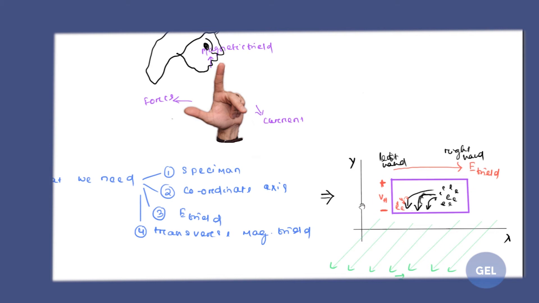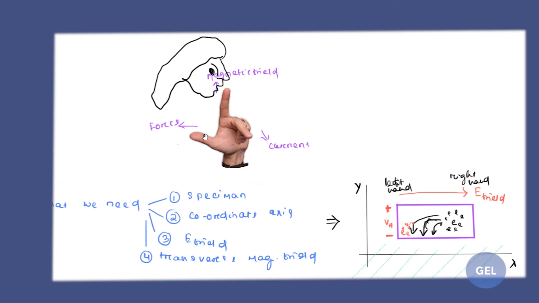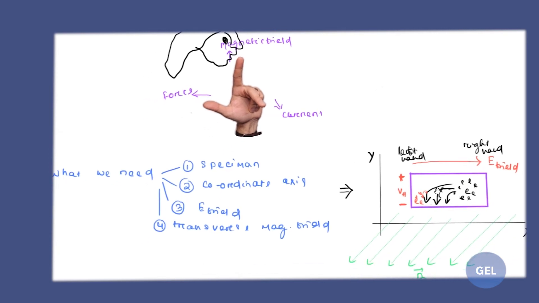This is the concept of Hall effect. If there is an electron inside a specimen which experiences an electric field and a magnetic field perpendicular to each other, it will experience a force. By Fleming's left hand rule, with the magnetic field going towards your nose and current from left to right, the force on the electron is downwards, creating the Hall negative and positive regions. This is your VH.